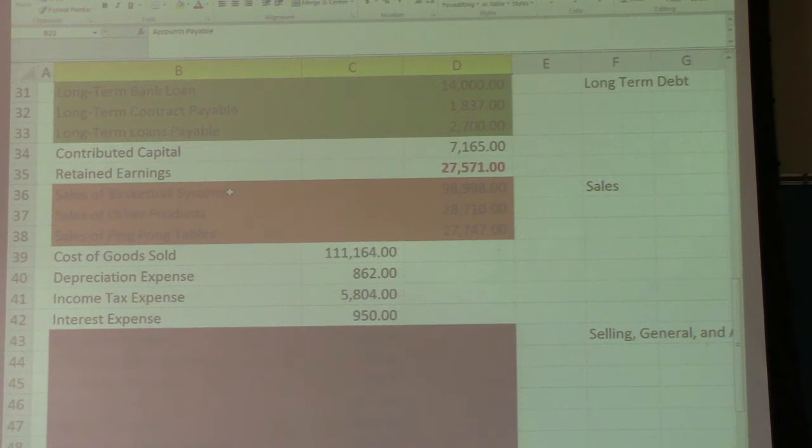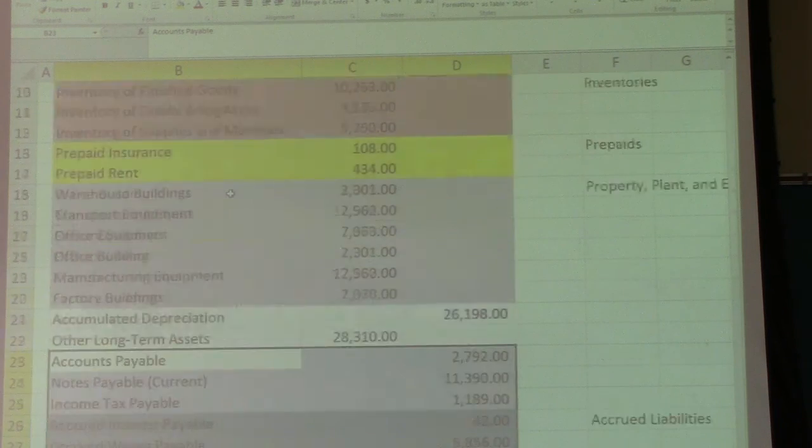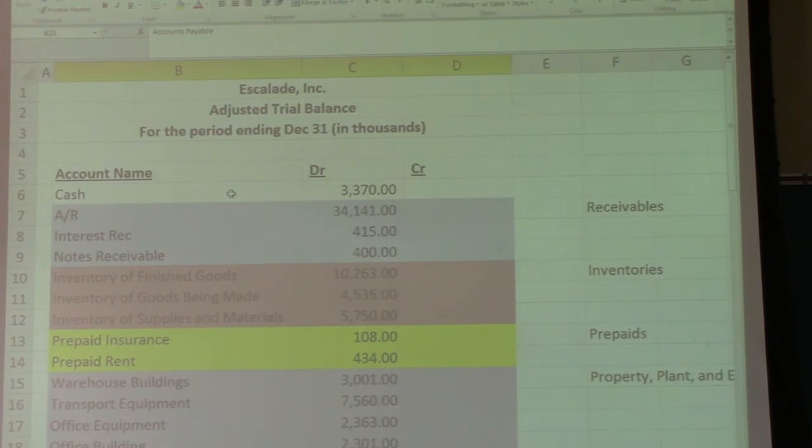In this problem, we were asked to group accounts that are similar in nature together. Because this trial balance was so voluminous, there was so much detail provided, the users of the financial statements didn't need all that detail. So the order that I have listed on this trial balance won't exactly follow the whole biggest to smallest on the income statement or most liquidity to least liquidity, simply because I've grouped some accounts that are similar in nature.